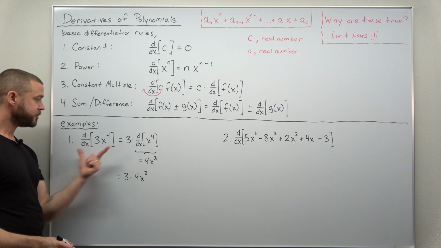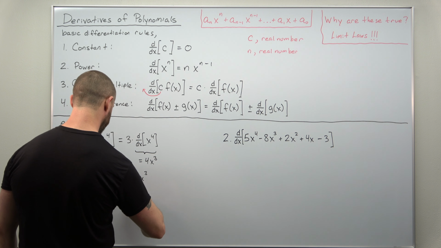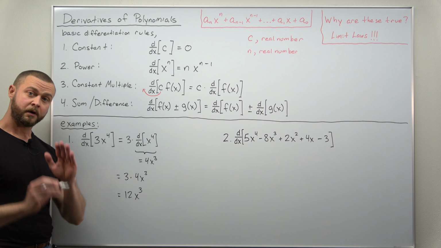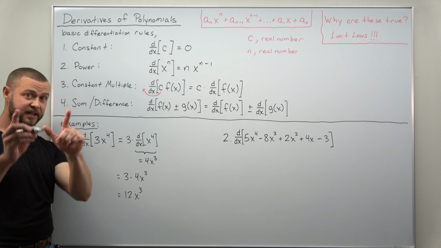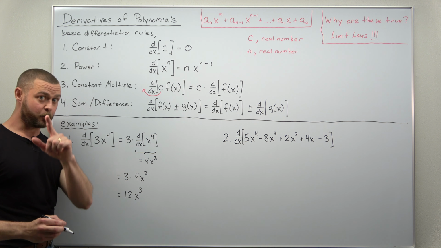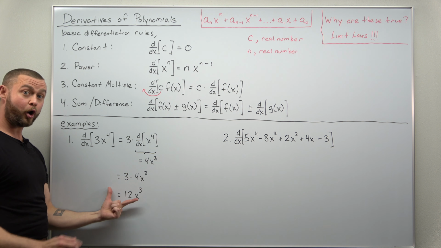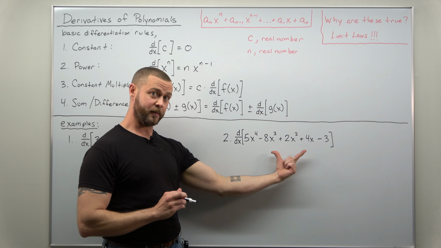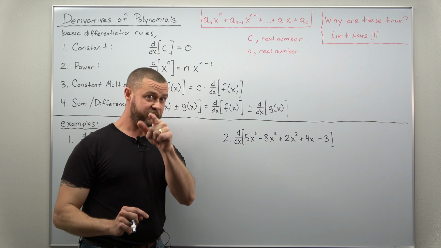And with practice, you can just do this all in one step. If you multiply 3 and 4 there, you'll get the derivative as 12x cubed. Again, very simple, but this is how we combine these rules together to differentiate things that are more complicated. Next, let's apply all those four simpler differentiation rules to this polynomial. Again, this is not how you're going to write the work moving forward, but I want to do that for this first problem.